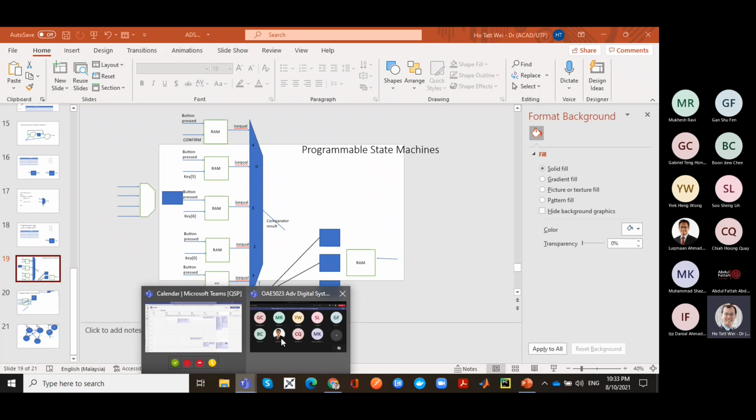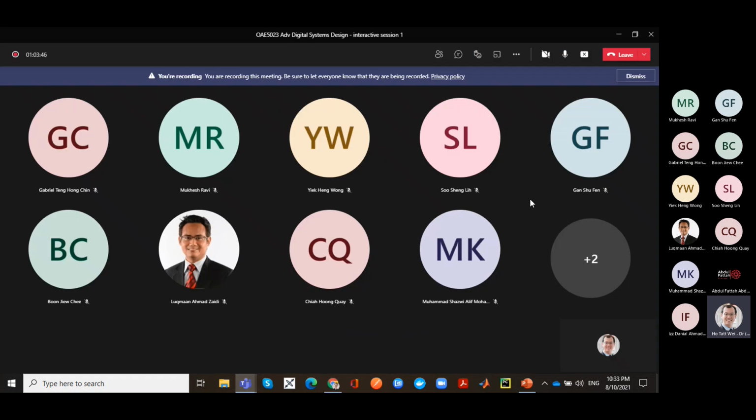Okay, so I'm going to go around the table, maybe wait a little bit longer, if there's any question on the material we've covered today, or any question on the material you've read in the textbooks, or any questions on the material we've covered in the past. So just feel free to ask. Or even if it's not related to the material, but it's related to digital circuit design, feel free to ask. So just go around the table, see if there's any questions. Yeah.